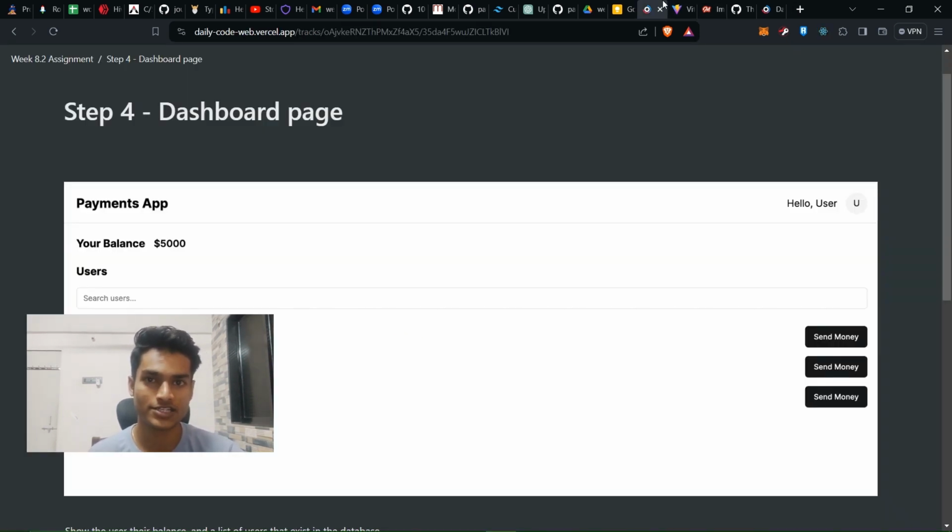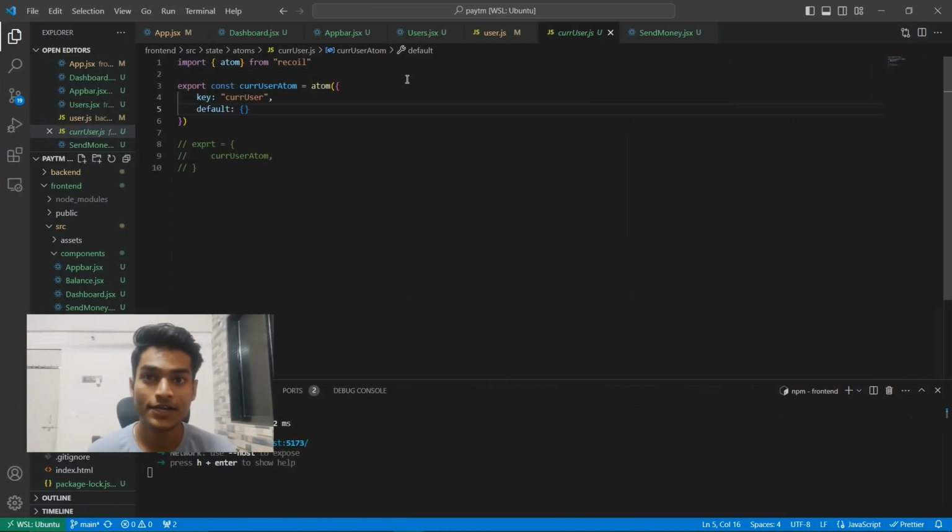I think I overachieved. I really hate styling with normal CSS, but Tailwind sort of eased the process a bit, so that was good. I did use Recoil in this project, which was pretty cool, because I did not plan on using Recoil when I started the project, and it wasn't even mentioned in the slides that you need to use Recoil or something like that.